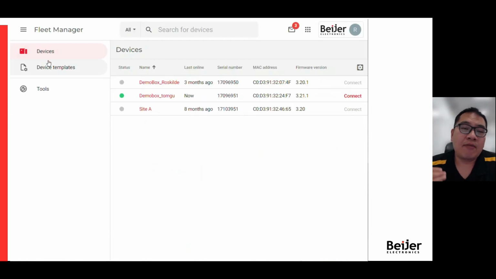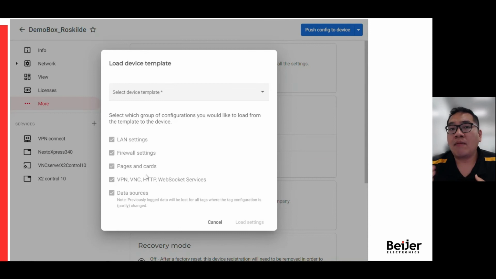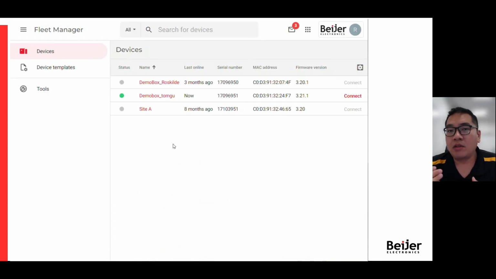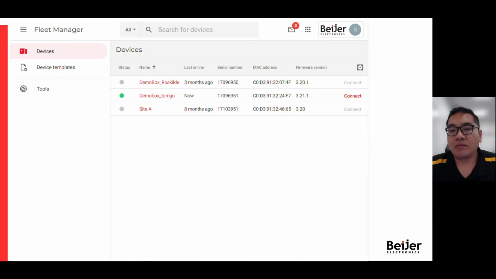Things like that would be saved into the template. Using this, you can save a lot of time if you have repeated installations of the same kind. Or you can even do a basic halfway configuration and then fine tune it later as well.